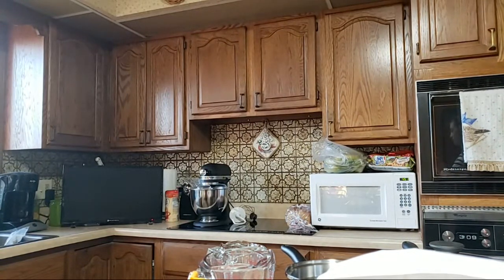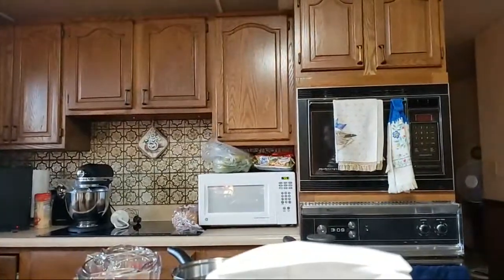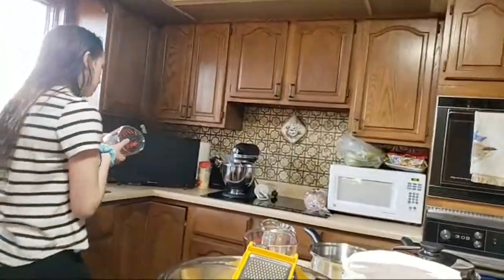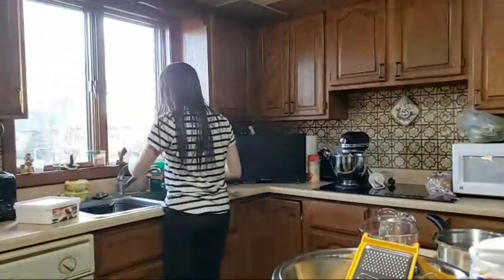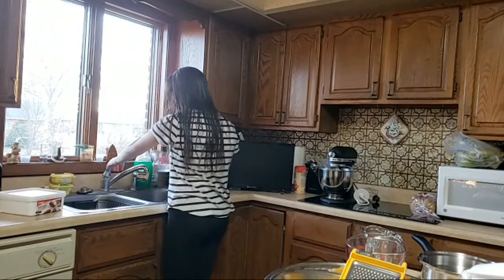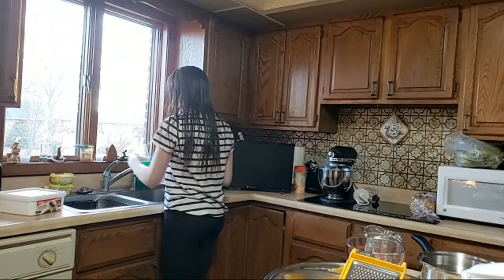Get me a cup. Okay, go ahead and grab the cups. Put 1 cup of water in. Gracie, 1 cup of water, please. Do you want 1 liter or 1 cup? Cup of water. The cup is not a liter. A liter or a cup? All right. Sure.